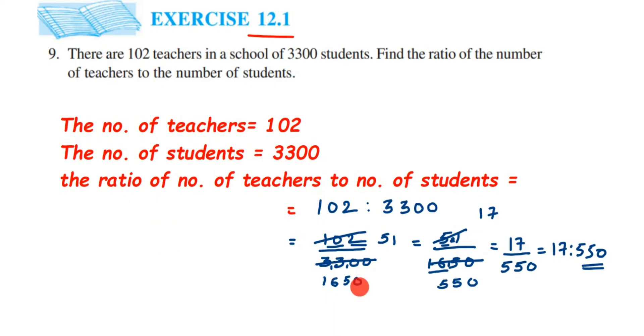You can do the division. You can write it down. But you cannot divide 3300 directly by 102 because these are not multiples. You will get an answer, but here we have to find the ratio. Right? So you have to cancel this in the same table. I hope it's clear.